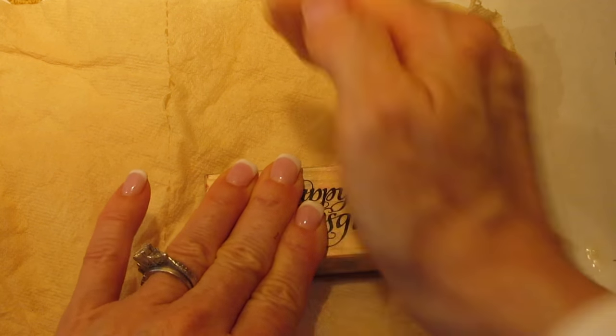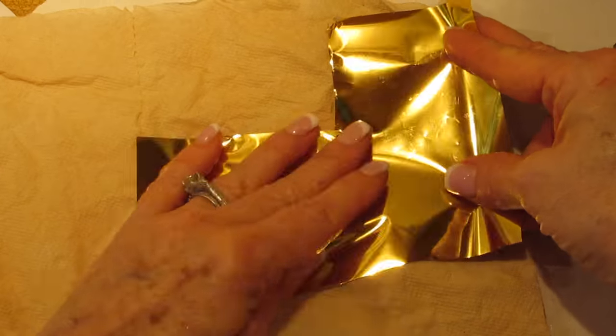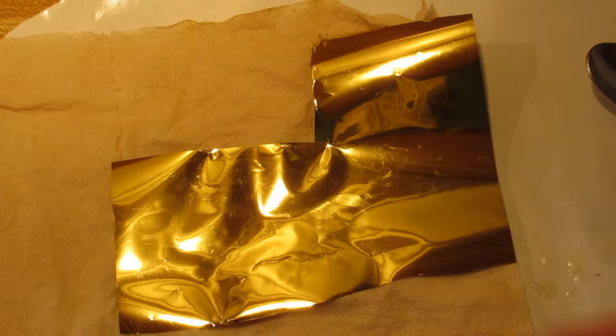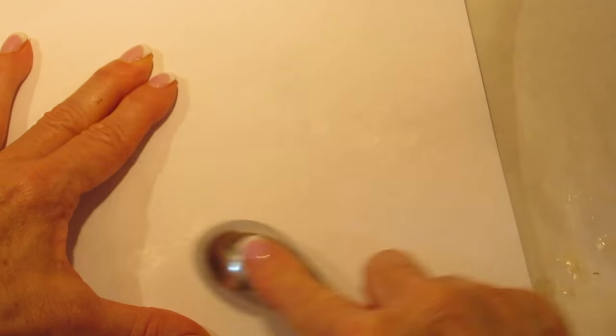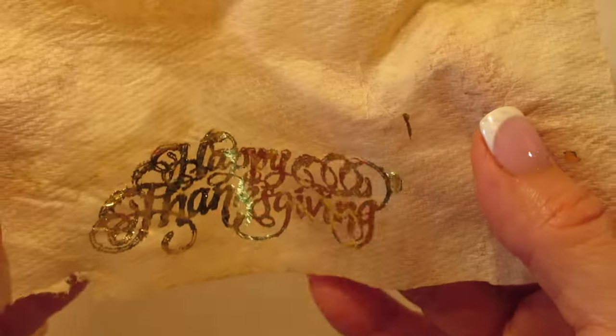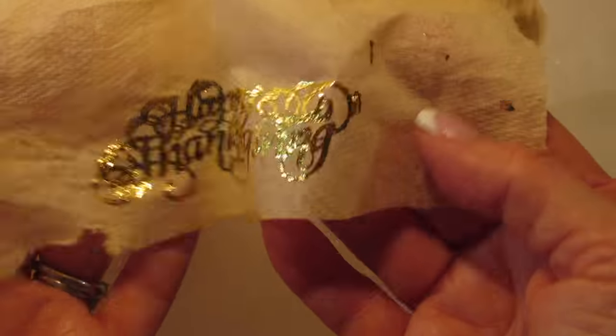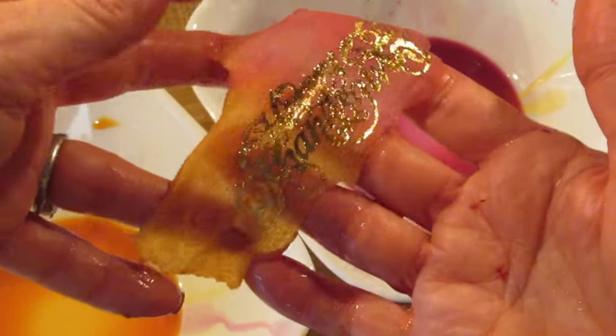I pressed this stamp down — it says Happy Thanksgiving — it's very tacky so you pull it away. Then you put this gold foil, shiny side up, over where you just stamped. I took a piece of paper and a spoon and rubbed very, very hard. You should use a bone folder for this — mine got misplaced. When I was done with one side, I flipped the piece over, put the paper on it, and went over it again on the back. So when I pulled everything away, I had this very pretty Happy Thanksgiving banner on the paper towel. Since it was already tea stained, I still wanted it to look more in line with the fall colors, so I dipped it into our watercolor type solution and put this aside to dry.